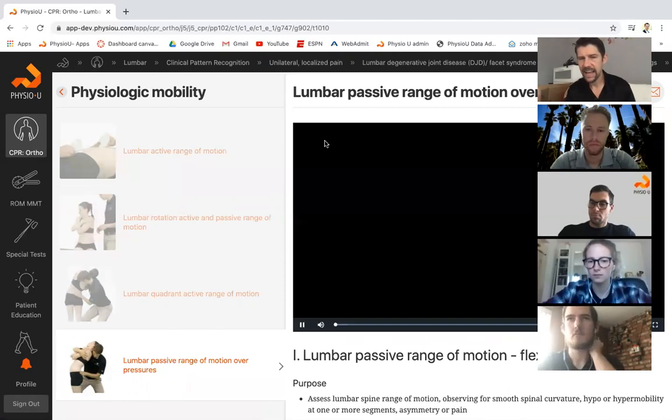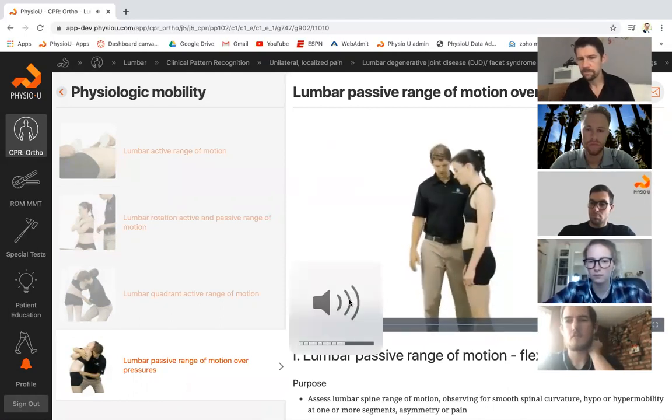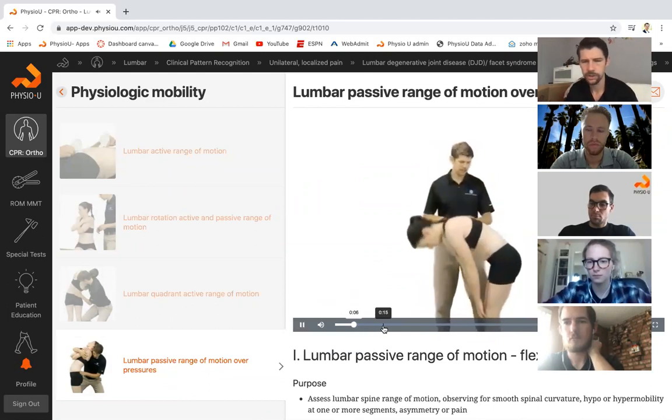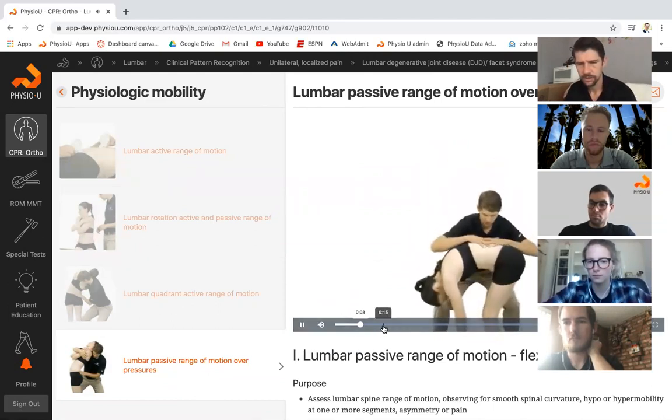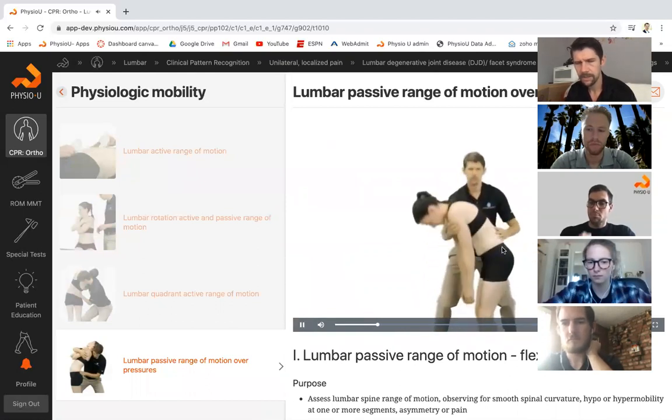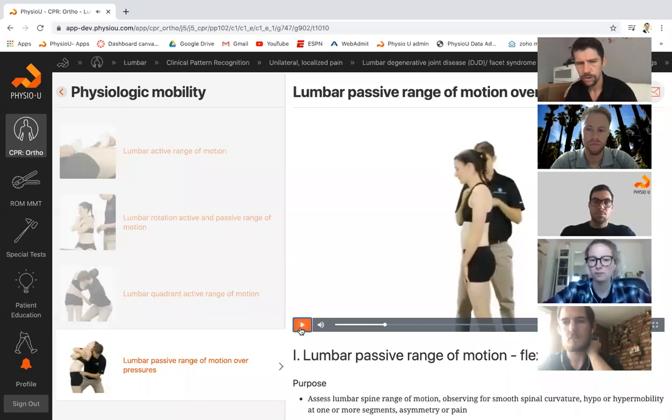And so remember, besides just active, we're also doing passive overpressure, right? With the patient standing with their feet shoulder width apart, have her bend forward as far as you can and apply overpressure with your hands and forearms to all lumbar segments. So we're overpressing the three different levels of the lumbar spine, help them back up into standing. Do you guys expect that to hurt or not hurt in a patient with a mobility deficit?